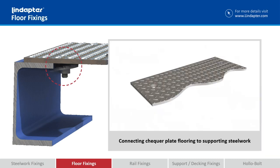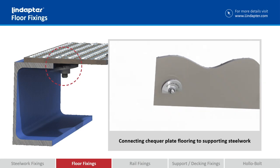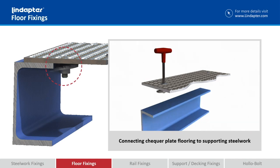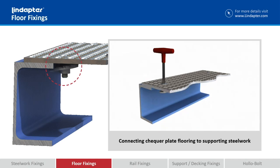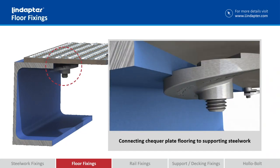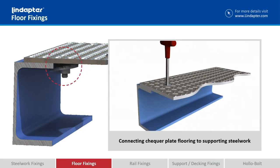The casting is installed on the floor plate before you drop it into position, so the flat edge of the casting is in line with the flange you're going onto. It's then dropped into position where the floor plate needs to be. You back the screw off one full turn, which releases the casting, and then as you start to retighten, friction between the bolt and the casting allows it to rotate and eventually find its own level. It's then locked in position.